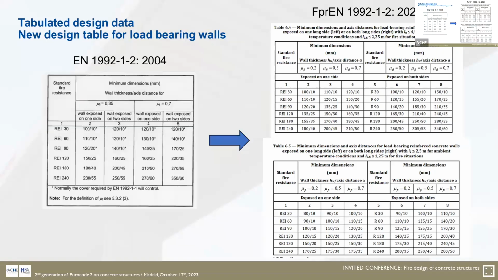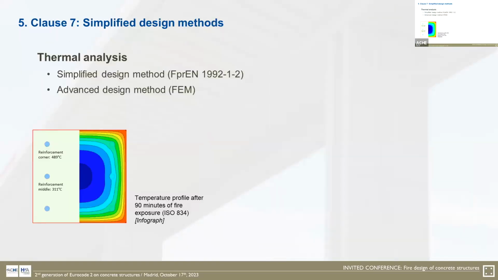Together with the columns, there were more tables added concerning load-bearing walls. I can assure you that this is a big topic also in my country. There were never clear-cut provisions as regards load-bearing walls. So this comes as a sure plus. And then clause 7 for the simplified methods. Again, I should stress a big leap forward is in the fact that we clearly worked on simplified design methods for cross-sectional resistance. And we gave some additional provisions as regards advanced design methods.